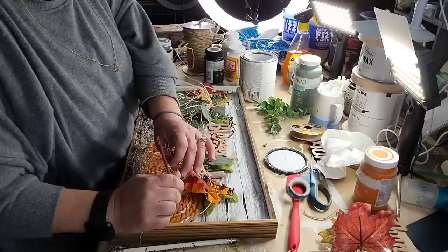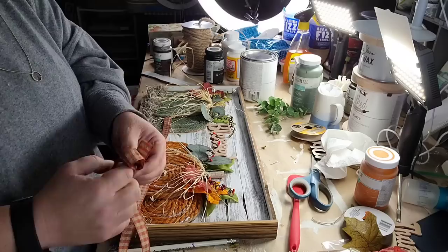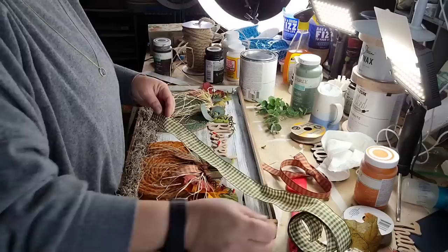Oh, I'm taking Rust-Oleum and white chalk paint, and I'm just adding a little bit of details to my pumpkins. And then, y'all, this is a shoelace bow. You just take two loops, and you tie them together like you would your shoe, and then just pull your bow out and do it how you like it.